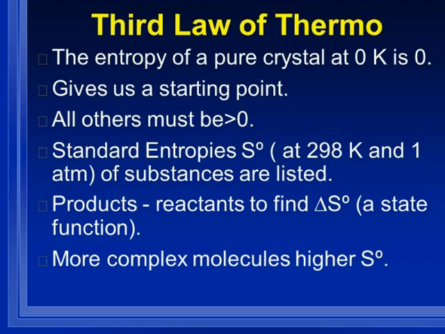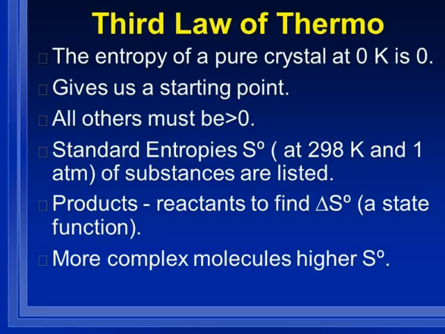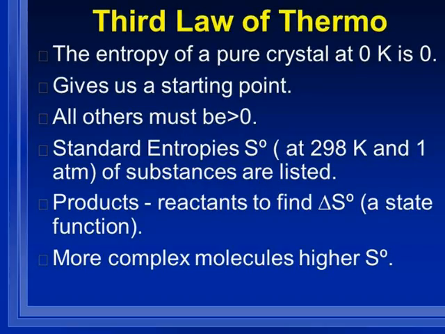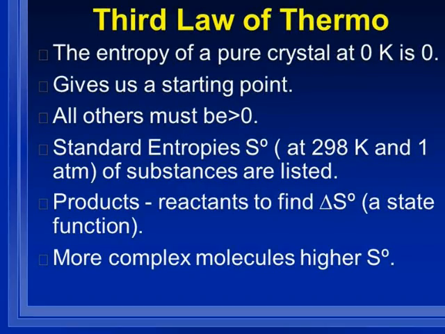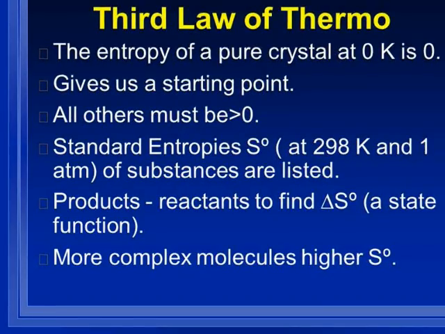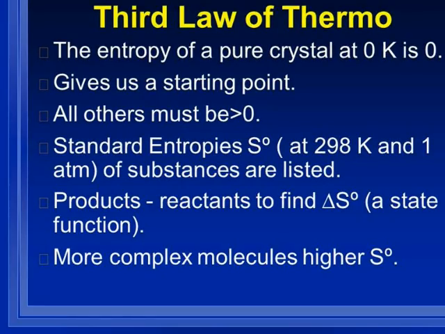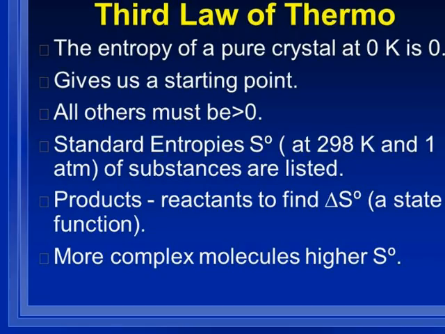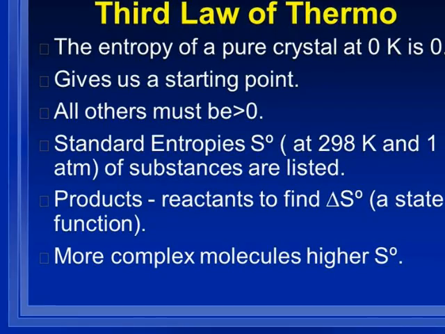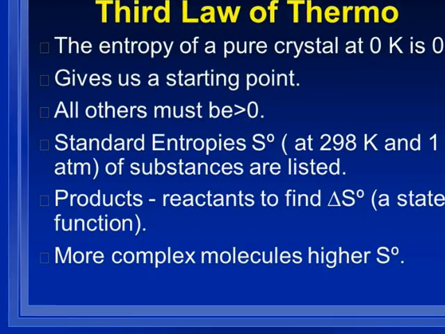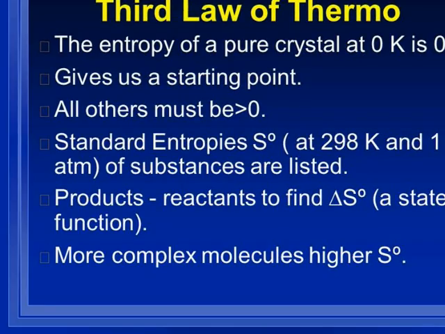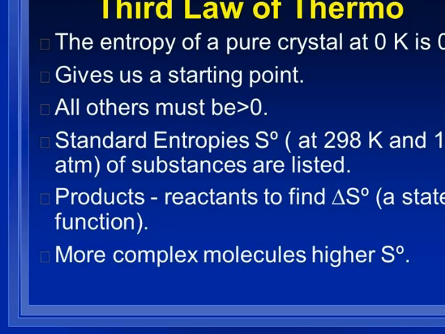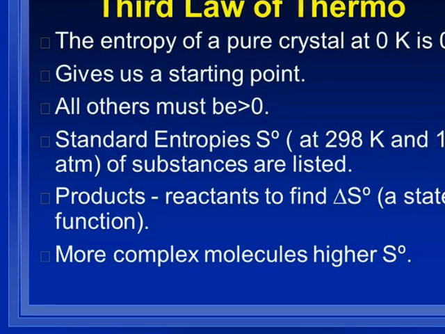Now, the third law can get a little more tricky if you're dealing with things that have more than one crystal state. Some things like glass can form more than one crystal structure, and so we'd have to look at which crystal structure this is, because they have different values. We're not going to get into that in this class. That's much more advanced than what we're doing here. We'll just stick with saying that a pure crystal at 0 K is 0, which means that anything else has to have an entropy of greater than 0.